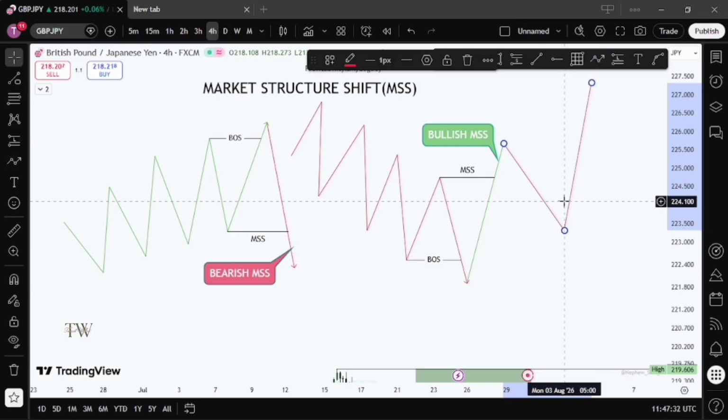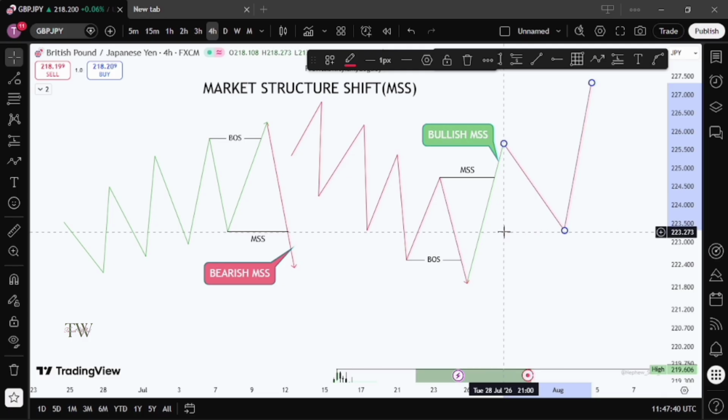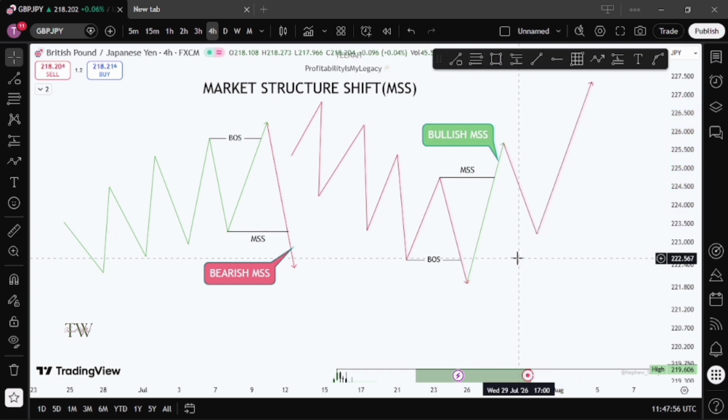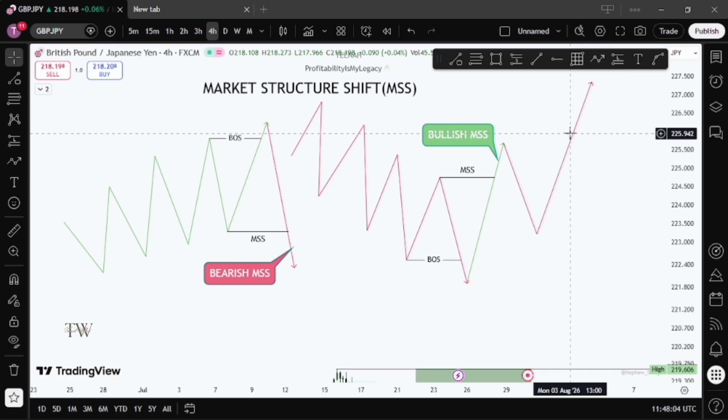All right. So a break of structure tells you the current trend is still healthy, whereas a market structure shift or a change of character tells you the current trend may be getting sick. A break of structure in the opposite direction after a change of character confirms the market has likely changed direction. So once you see something like this, after a change of character and price breaks again to the upside, that's a confirmation that this change in direction is serious. It's just as simple as that, all right?